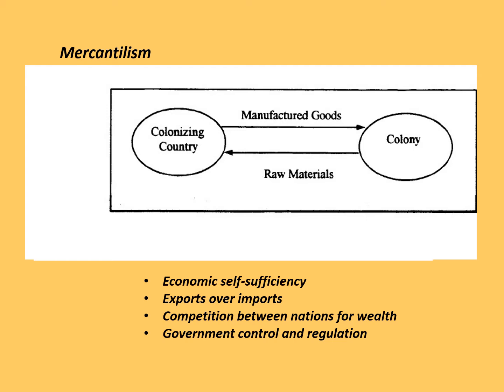So we're going to talk a bit about the economic relationship between Britain, or England, and its colonies, because it's very different from the type of economic system, for example, of capitalism that we're used to today. Let's understand that Britain, and actually all nations in Europe in the 1600s, were committed to an economic system known as mercantilism. Mercantilism is simply a way to organize your economy.